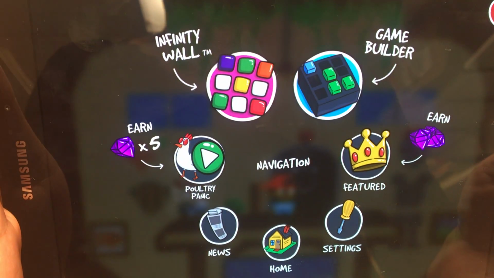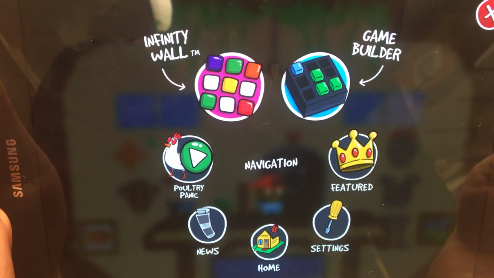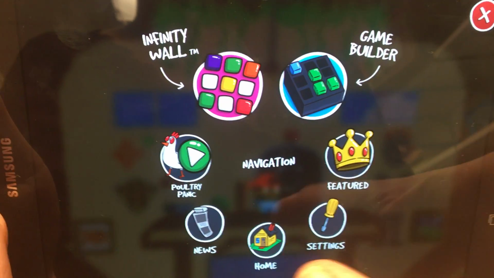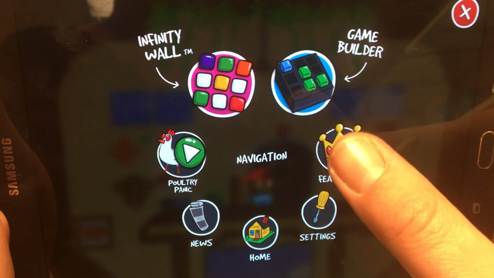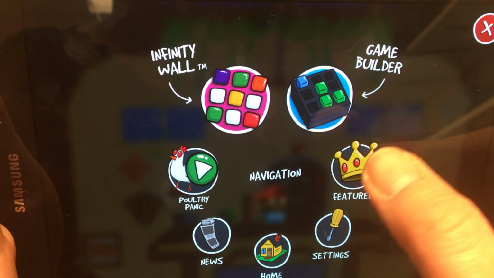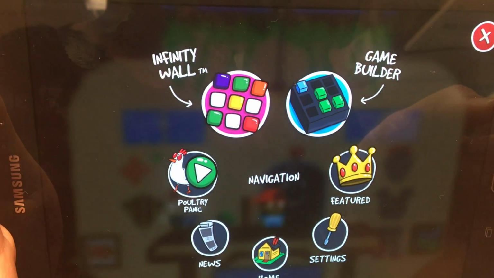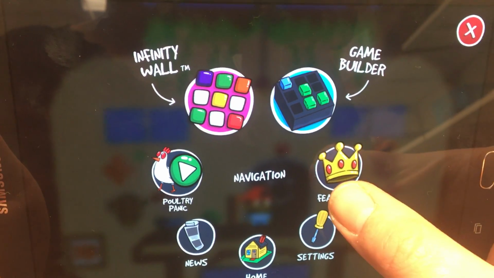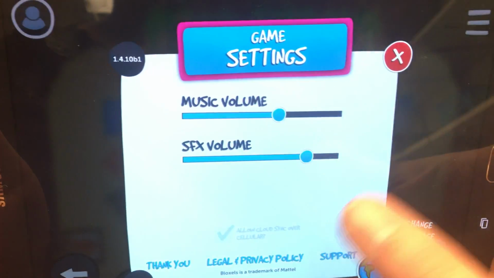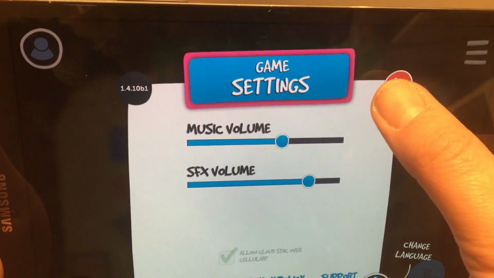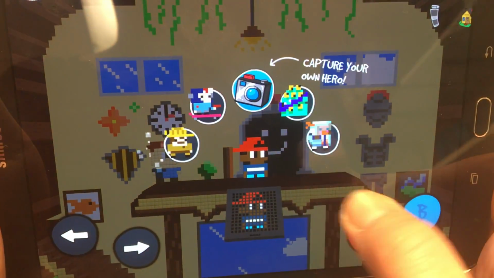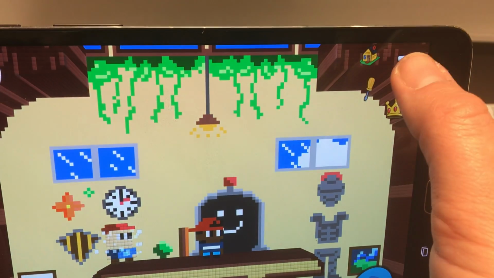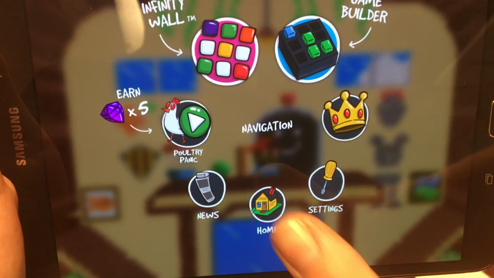So I just wanted to walk you through the app a little bit. The primary place that you want your students to be engaging is going to be here in the game builder. There are some other areas, I just want to make sure you're aware of them, so that way if you see them dinking around in them when they should be focusing on building games or testing out each other's games, you can say, hey, we need you to get back on track. So settings is obviously where you can adjust your settings. And then it's going to go back here to some different ideas. And over here in the corner is our home menu. So we're going to pop that back up.